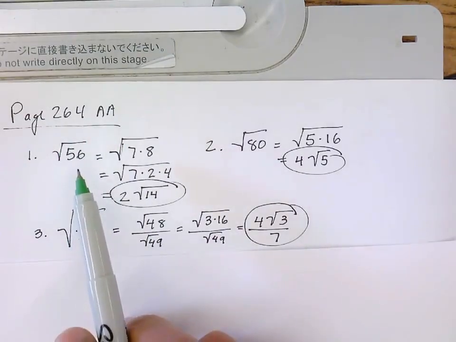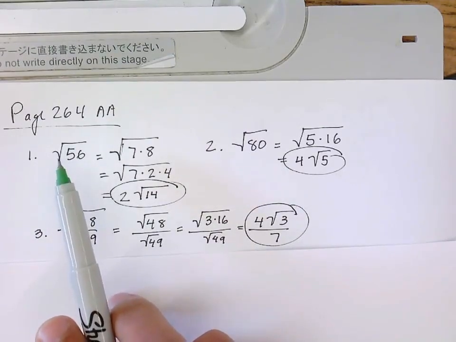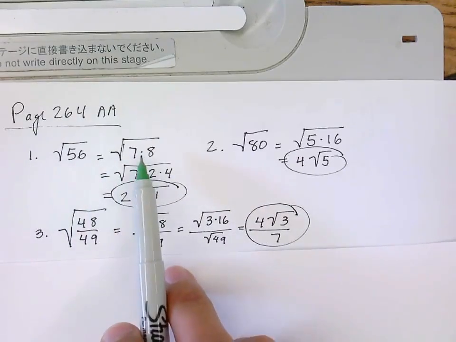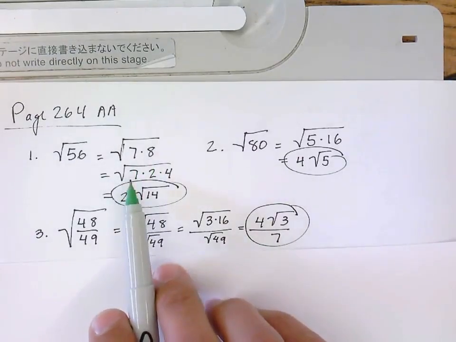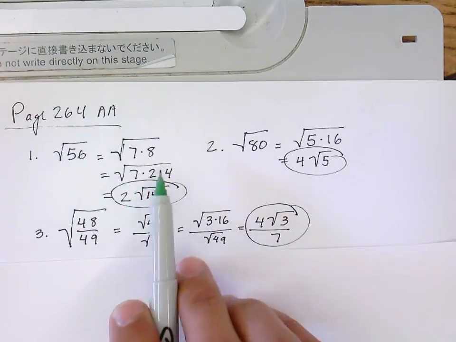And I won't be explaining everything step by step, but I do want you to get a general feeling for what's going on. So for instance, if asked to simplify the expression the square root of 56, I choose factors of 7 and 8. And I'm not choosing these at random. I'm looking to ultimately find factors that are square factors. And you'll notice that the number 4 is a square factor.